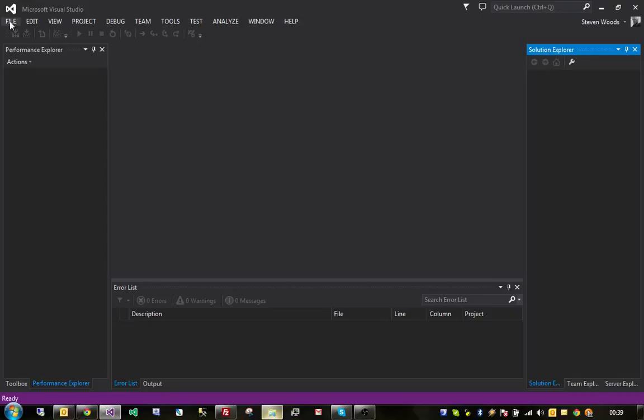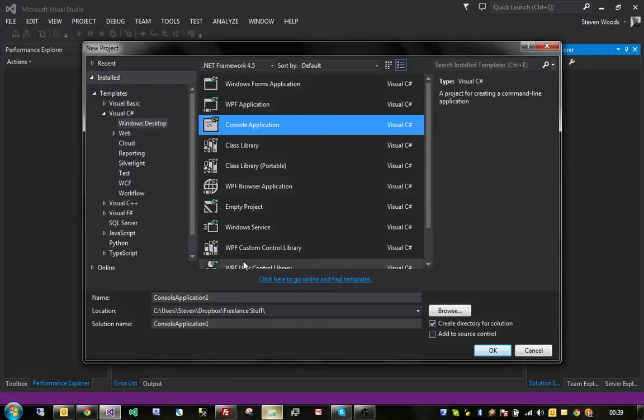Hi Steve, what's up? I just wanted to do a quick example in C# of how to validate a string of text to determine whether or not it's an email address. The way I'm going to do that is just to fire up a new console application for the purpose of this demo. So we'll call this MailChecking.